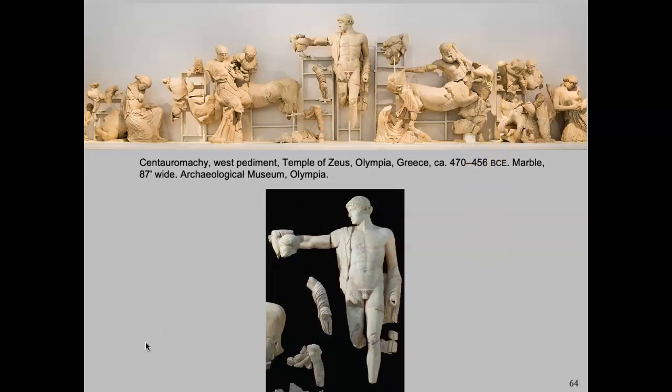So we see figures that are twisting and writhing and struggling in really fascinating ways in this composition, and all, of course, in contrast to the rationality and calmness of the central figure of Apollo. But all of this movement gives the artists the opportunity to very gracefully fit all of these figures into the architectural framework of the pediment, of that triangular frame.